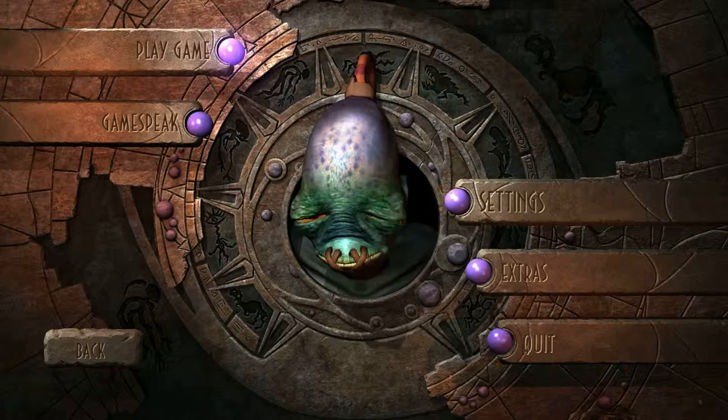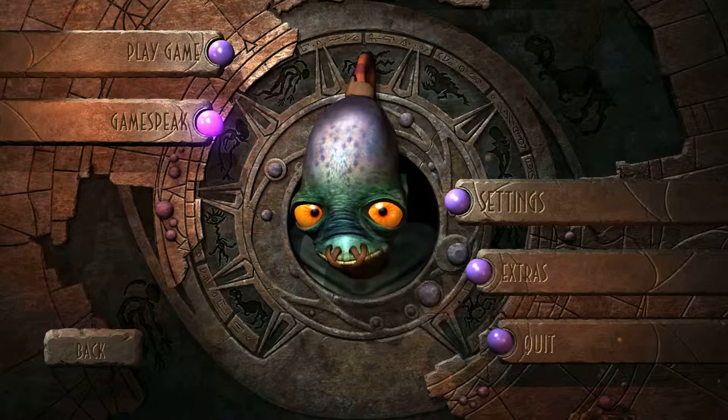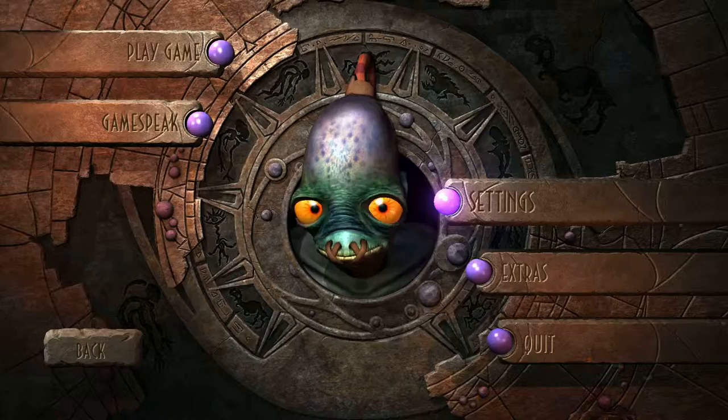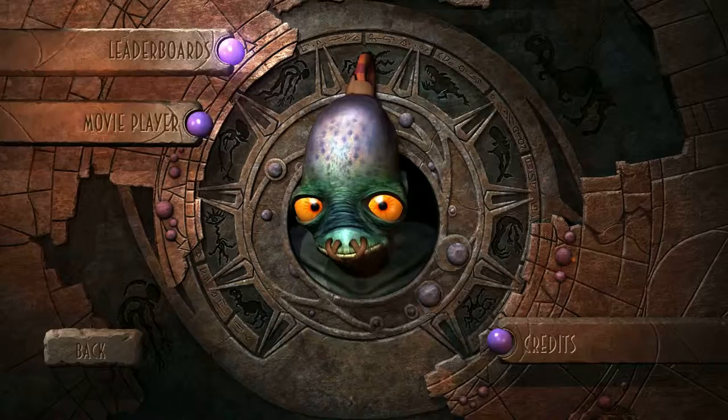I am playing Oddworld New and Tasty on my Linux machine, and I haven't noticed any technical issues. I use Arch Linux and an NVIDIA GTX 970 with the latest graphics drivers. The game does use Unity, so it is, of course, multi-platform and does run pretty well and should run on about any setup.